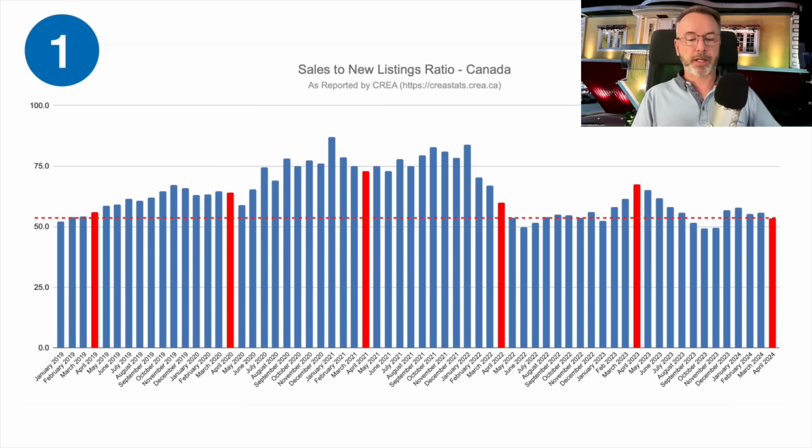And you can look here, I have all the Aprils for as long as they've given us the data. This data only goes back to 2019. Other data sets they give us goes further back, such as the average price. But anyway, this goes back to 2019, so I have used all the data available for this.